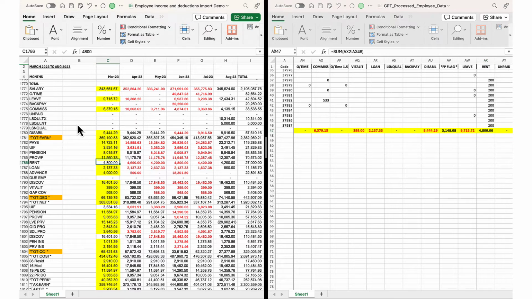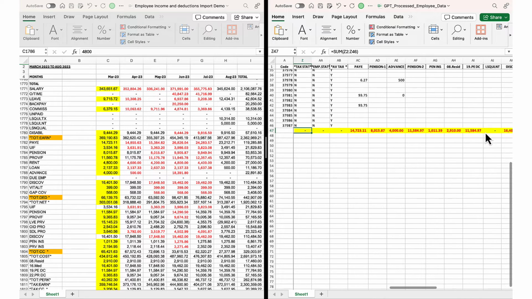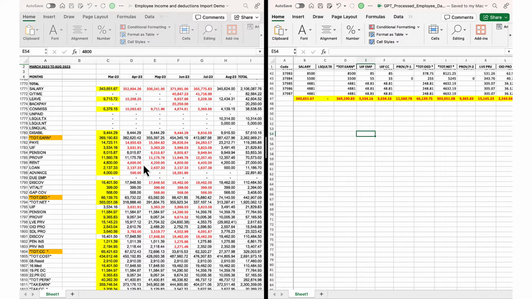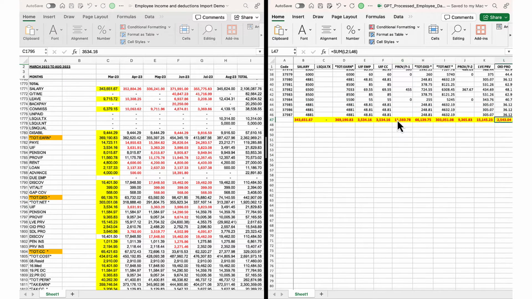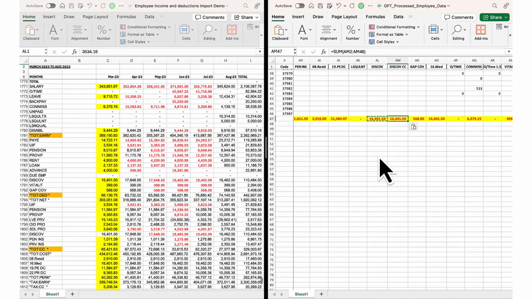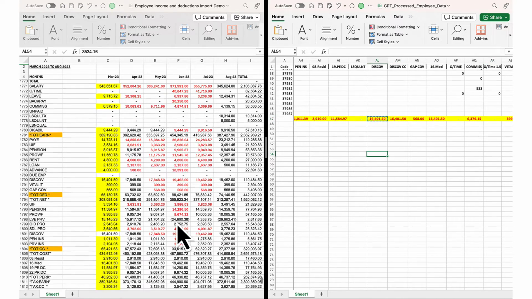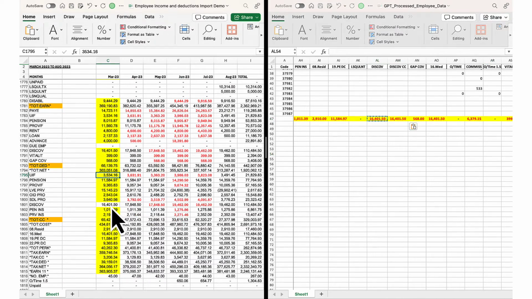Next up, rent deductions. Also, the company's UIF contribution agrees. It looks like the last employee payroll definition is the Discovery Medical Aid.